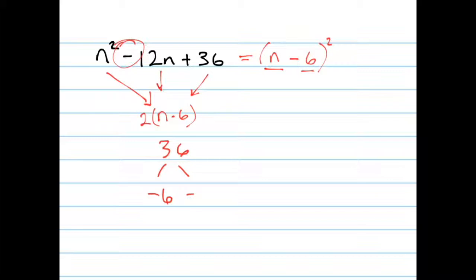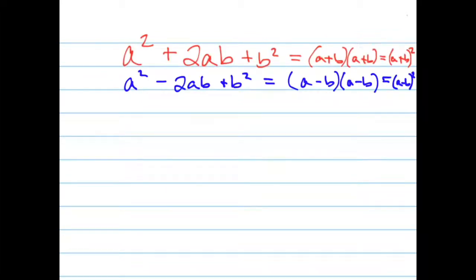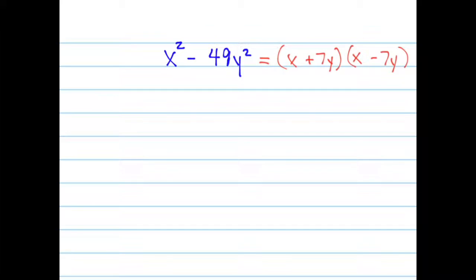Negative 6 and negative 6. So it would factor into n minus 6 times n minus 6, which is the same as n minus 6 squared. So if we really forget this and cannot figure it out, can we just resort to factoring? In this case, yes, the factoring is the same. Now, n minus 6 squared. It's the same with our difference of perfect squares.